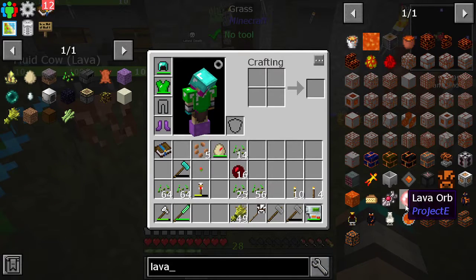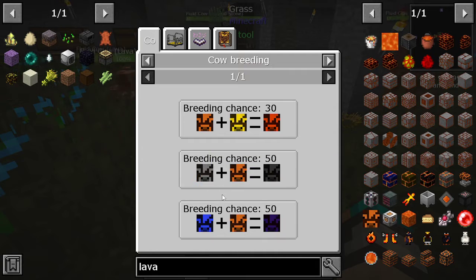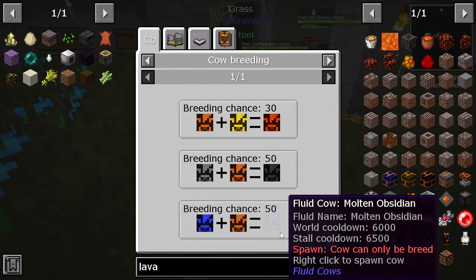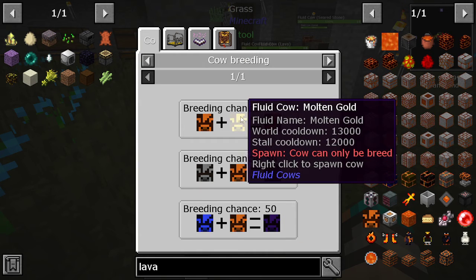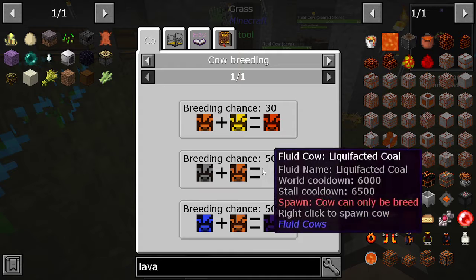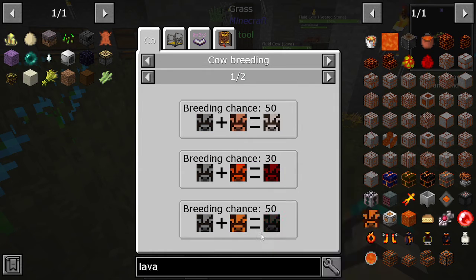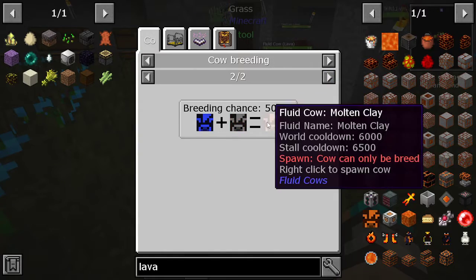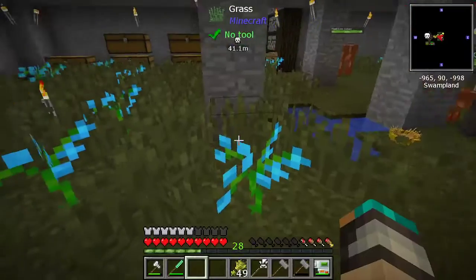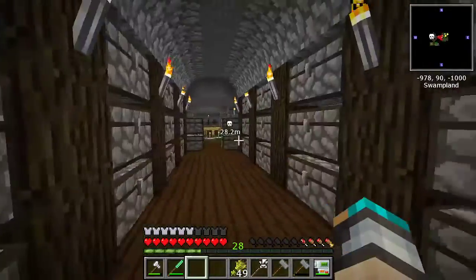Lava. What can we do with a lava cow? Lava and siltstone has a 50% chance, and water and molten obsidian. And then we need gold and lava to make molten demon metal. And what can we make? Clay, lava, water to make clay. Okay. So our best chance is to get our water cow and place it down.